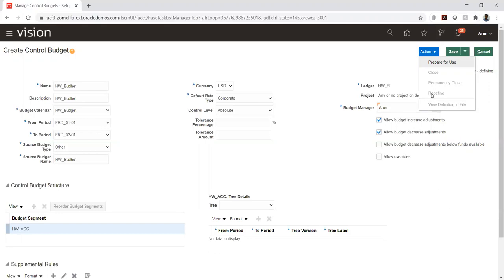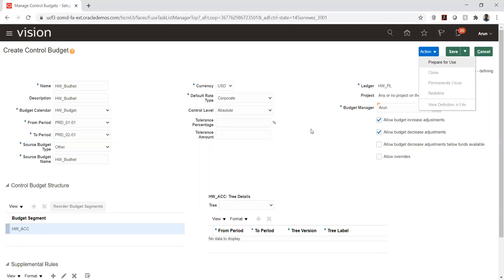Okay, so we have redefine. Why do we need a redefine? Redefine is nothing but defining the budgetary control or the supplementary rule again. Why do we want to redefine? There is a restriction in the supplementary rule.